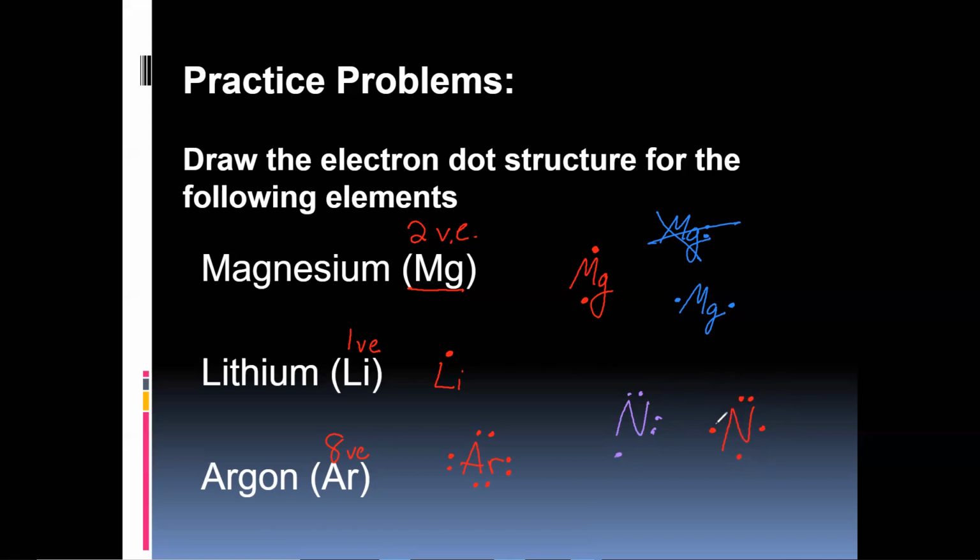And as you will learn later, and I will explain later, that leaves 3 open spaces for bonding, which nitrogen does have. In this case over here, paired electrons cannot bond, therefore this is incorrect. So it does matter how you draw these electron dot structures. So as a rule of thumb, if atom X has 5, 6, whatever electrons, again, you have to unpair all of them before you can start pairing them up. So you always have to go 1, 2, 3, 4, 5, 6, 7, 8, or until you run out of electrons. So just remember that going forward.